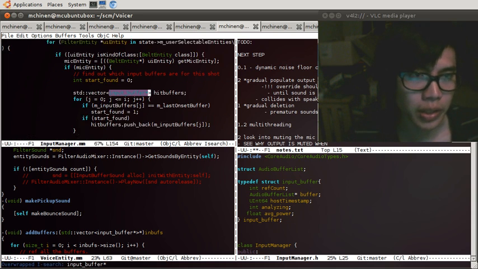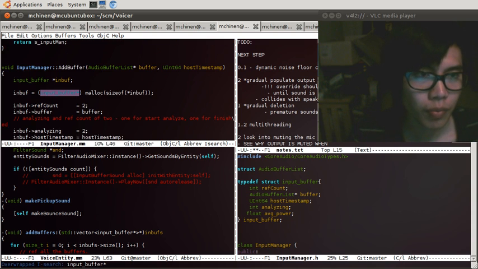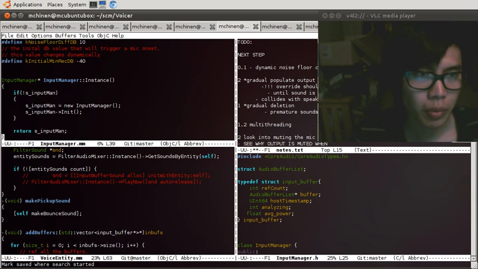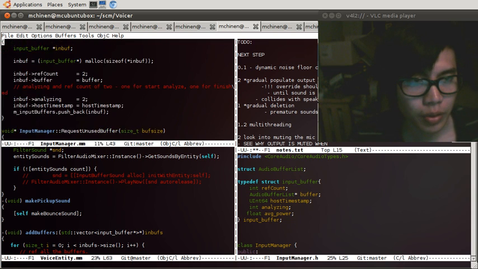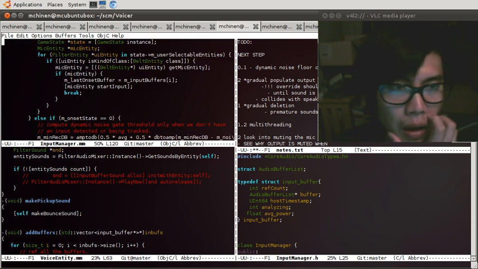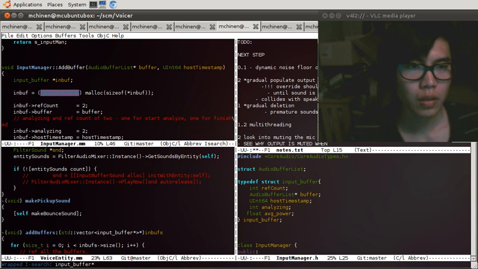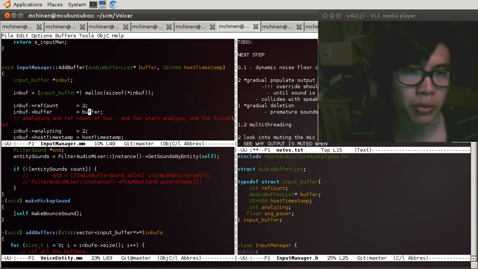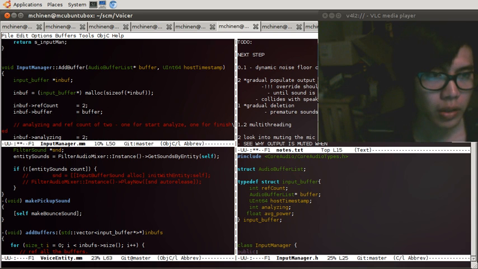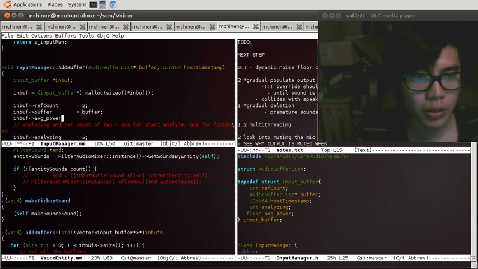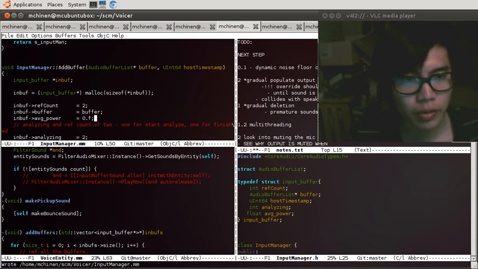There's a function where I return input buffers, so let me look for that, because that's where the init happens. Maybe I don't. Could have sworn that I did. Okay, well anyway, I guess we malloc them, so we don't need to do anything special. Well, this is what we do.